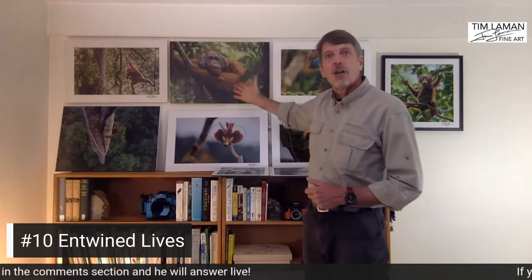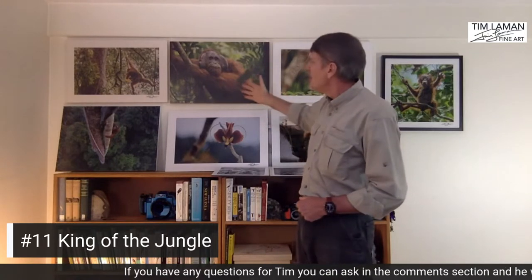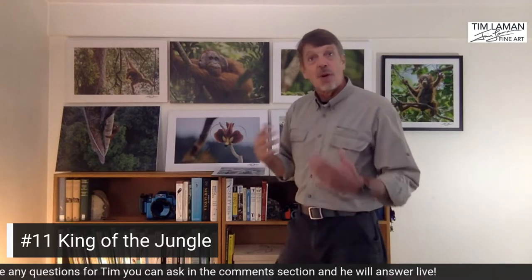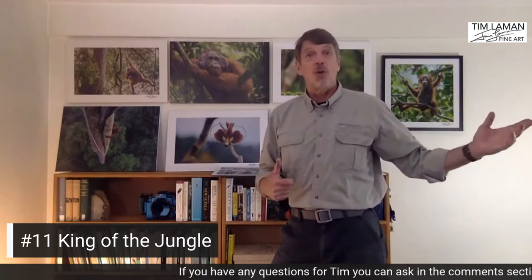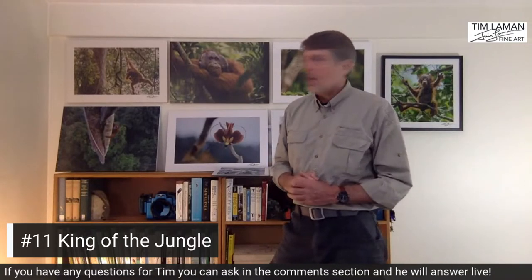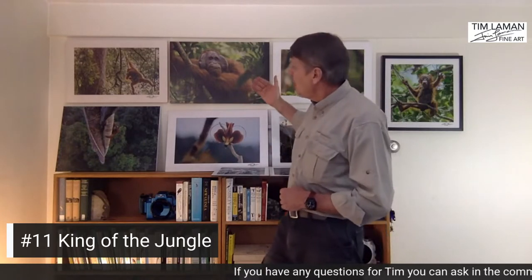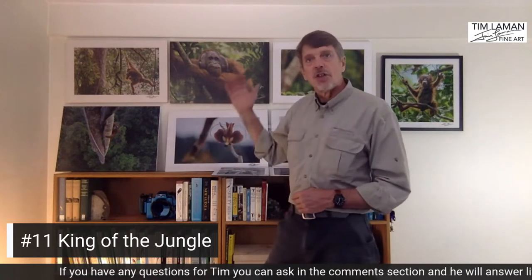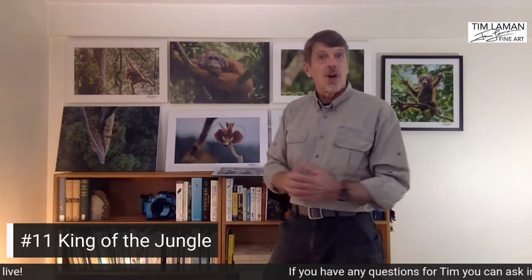I want to show you a couple of the other orangutan images. This one is called King of the Jungle — a big male orangutan in his prime, very relaxed because we've been following him. I work with my wife, Cheryl Mott, and her conservation group Save Wild Orangutans in the rainforest of Borneo. Her team is out there every day following orangutans — they're out there right now. That's how I'm able to get pictures like this, by being with researchers in the field, photographing real wild orangutans in their habitat. I'm donating half of all the proceeds from this sale to the orangutan and bird of paradise conservation groups — so you can buy some art for your home and support orangutan conservation at the same time.